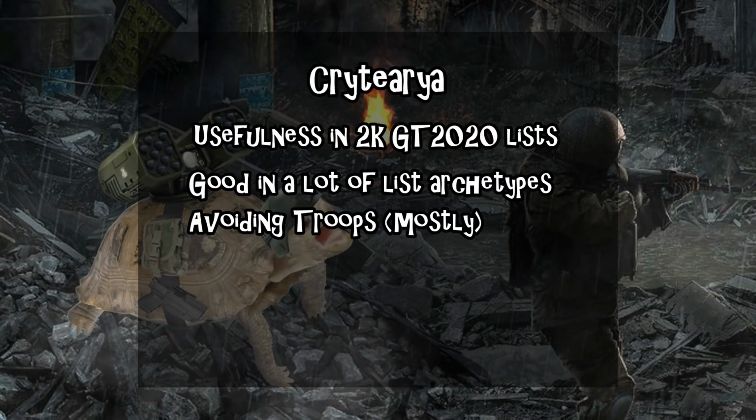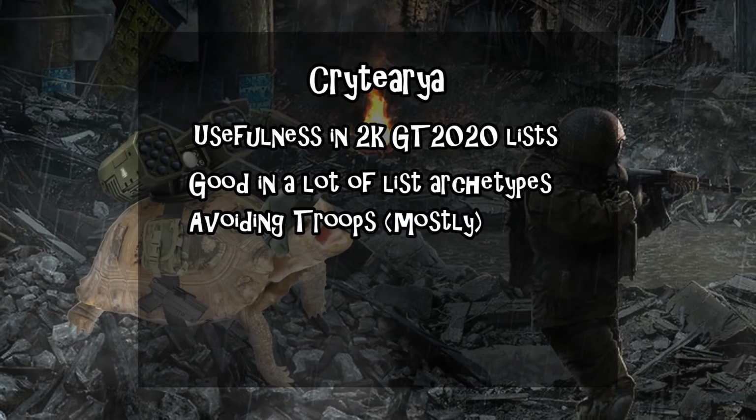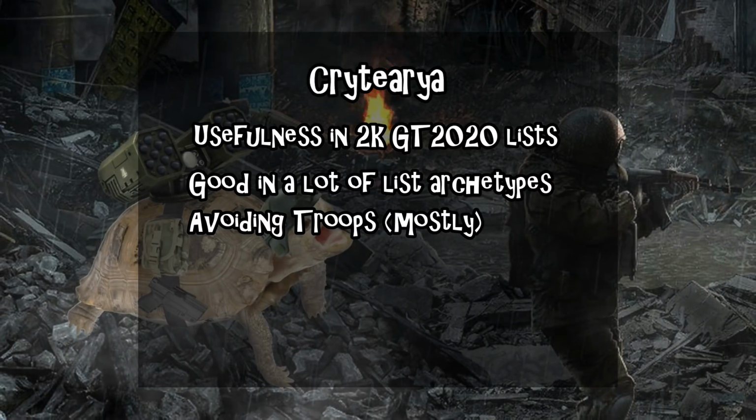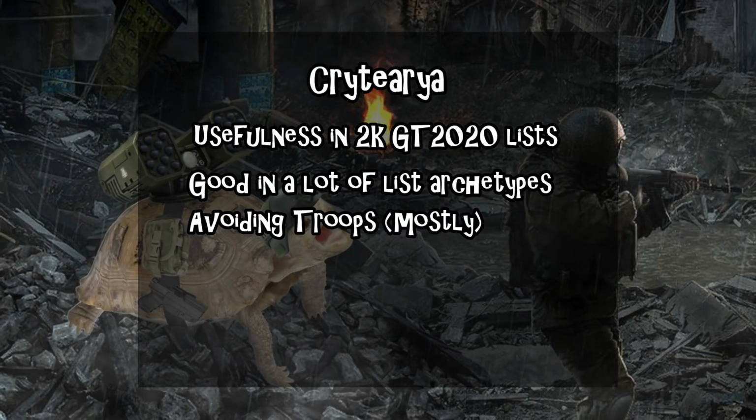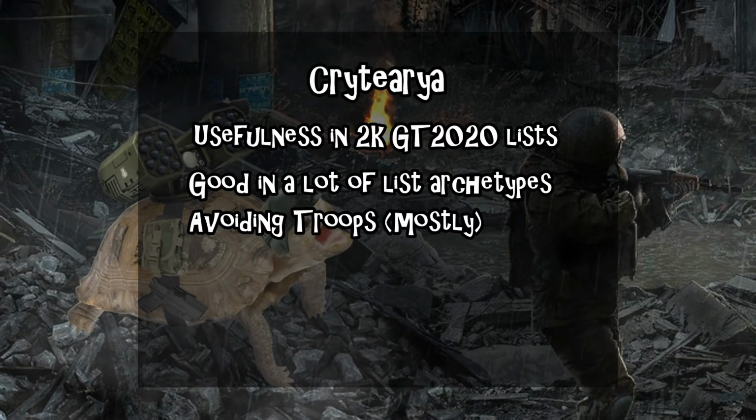For the most part, unless there's a very good reason for it to be included, I'm going to avoid troops choices, because looking at that previous rule, you could say like, oh man, Intercessors are the best unit in Space Marines because they're good in every Space Marine list. Like, come on, every list has troop choices, so we're going to mostly ignore those unless they are the backbone of a list, both offensively and in a utility sense.